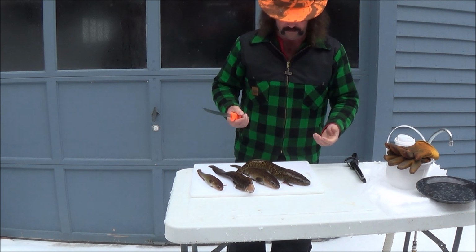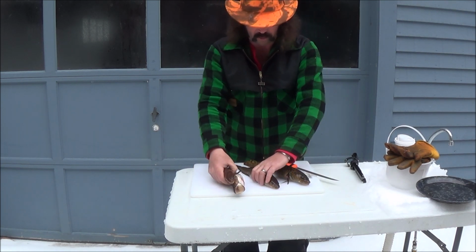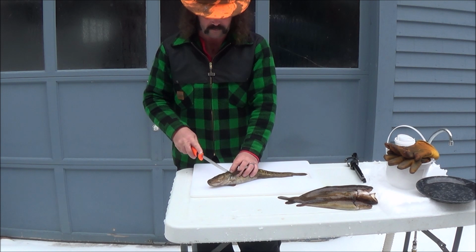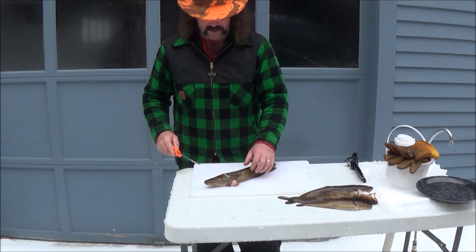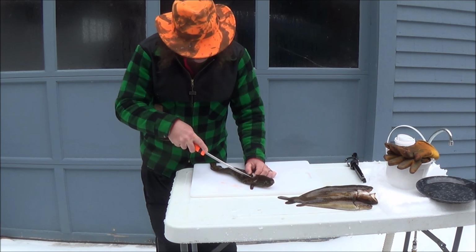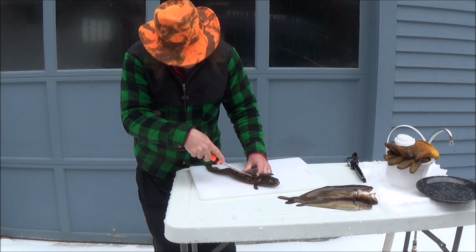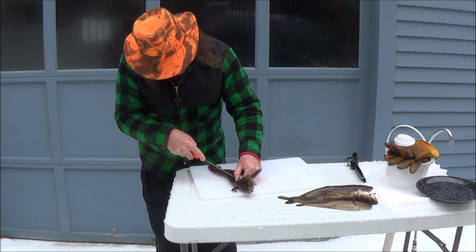Again, there's probably a couple ways to do it, but a good way is, first of all, give yourself some room. So essentially, take your fish, come up behind that back fin, and we bring it right down to the back. Then you find the backbone, and you go down the side of it, like this. Right down the side.